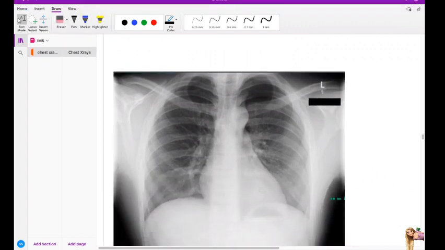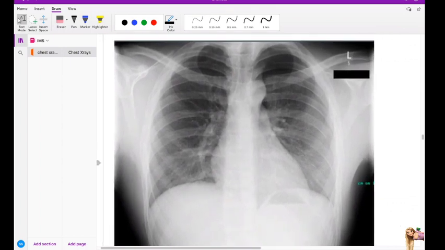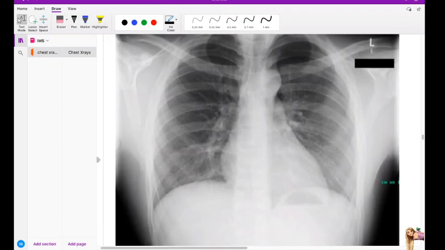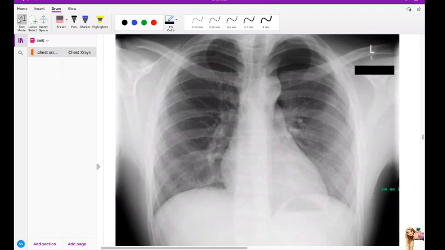Okay, so what do you guys see here? What are you able to see on this X-ray? We're done with the approach, that's A, B, C, D, E, F. Now, for another 15-20 minutes, we'll just discuss a couple of X-rays, like clinical diagnosis, and then we'll close it. So what do you guys see in this X-ray?